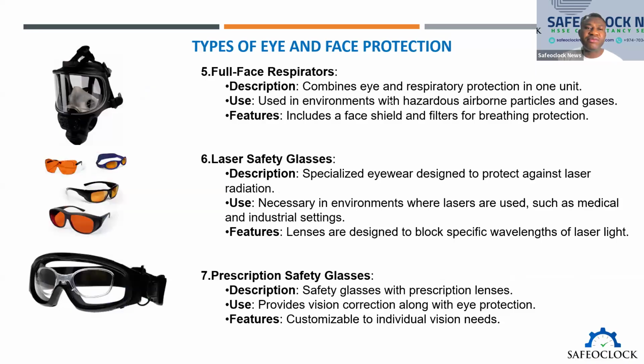Another type of face protection that we have is full face respirators. So the full face respirator combines the eye and respiratory protection in one unit. And it's usually used in environments where we have hazardous airborne particles and even environments where we have gases. Okay, so it includes a face shield and a filter for breathing protection.